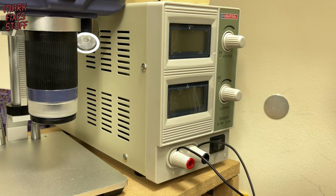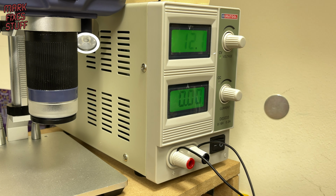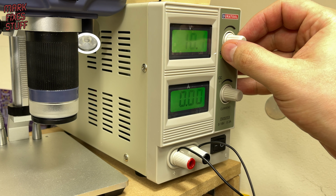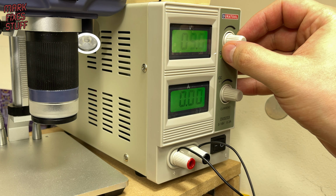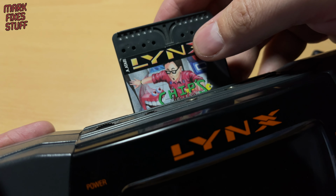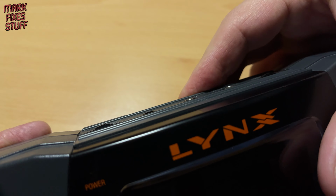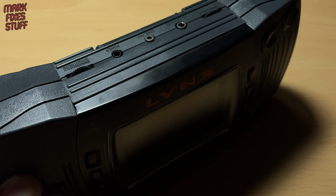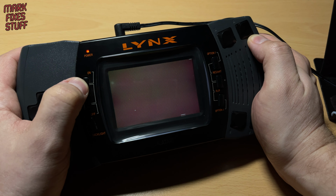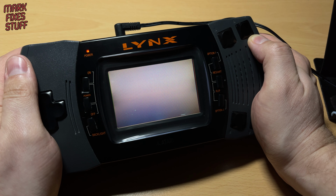Powering on, we can see the supply is set for 12 volts. The Lynx II requires 9 volts, so we set that on the panel. Slip a game into its rear. Pop in the power plug. And this wildcat purrs into life.